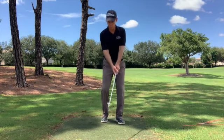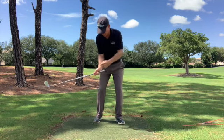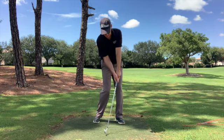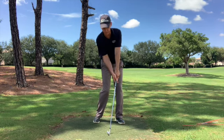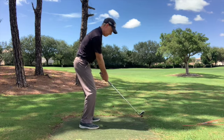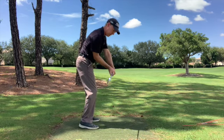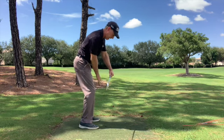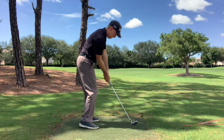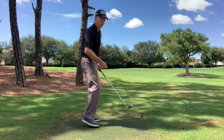We want to have a club that's coming more from the inside, with the club head behind my hands, with a right arm that's slightly folded and underneath my left, coming from the inside like this. I'm going to show you how to do that in just a moment with a nice little drill. From the down-the-line view here, we see more of the hands and arms going this way. We want to have the golf club come more from the inside, with the club head behind my hands, behind my toe line coming into the ball, where we would see the right arm bent a little bit underneath the left.